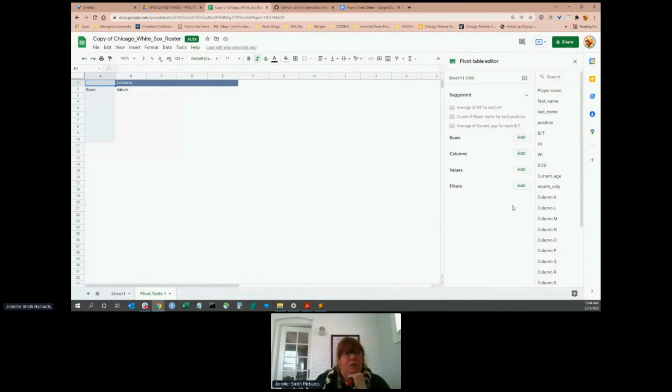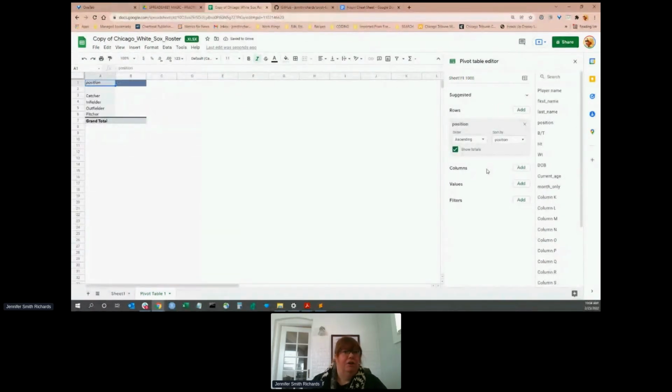If I want to do the most simple thing I can think to do, which is let's count how many of each type of position are on this roster. What I'm going to do is hover over here, and you'll see that your cursor becomes this kind of directional cursor. That means it's a mover. It's asking you to move it around. So I'm going to take position and drop it over here into rows. You can see that visually things have changed. It's now given you all of the possible position types that are in that column listed over here as rows.